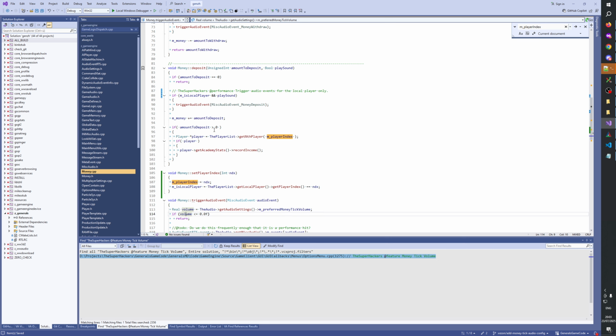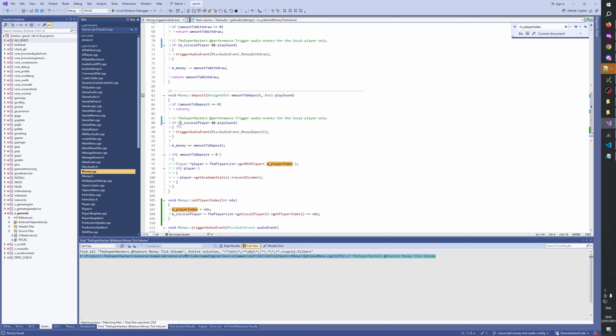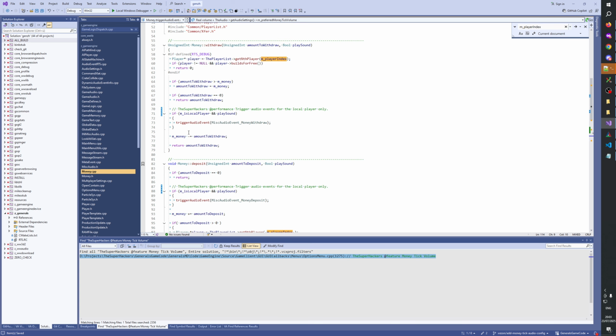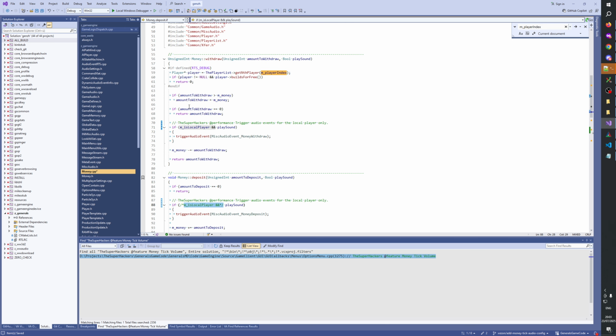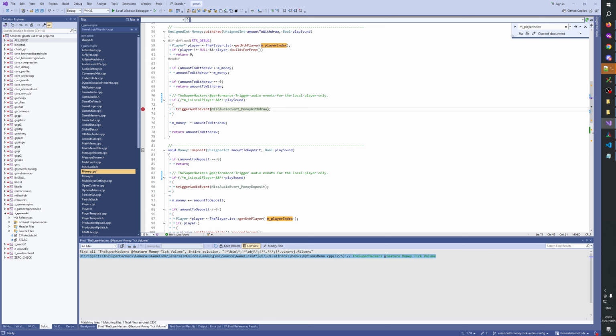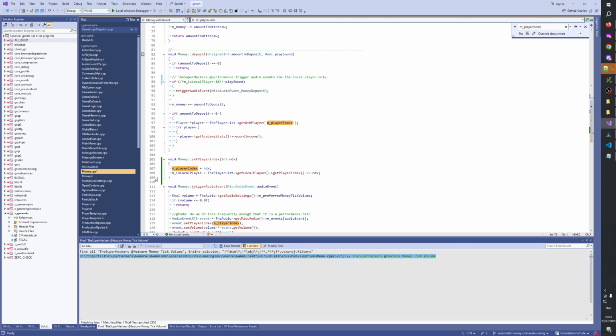How about we comment this out for now, and we test what code path it takes when it wants to deposit or withdraw.